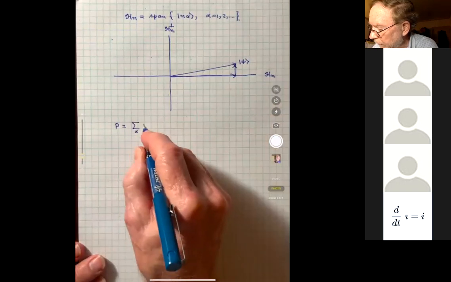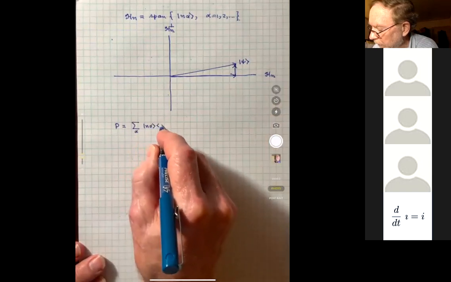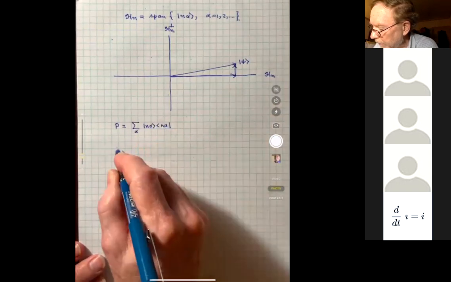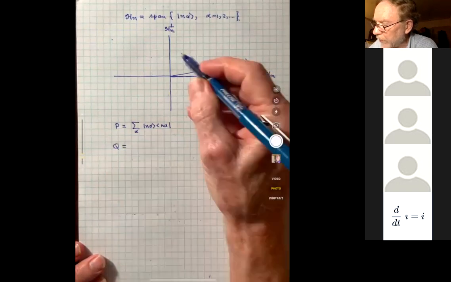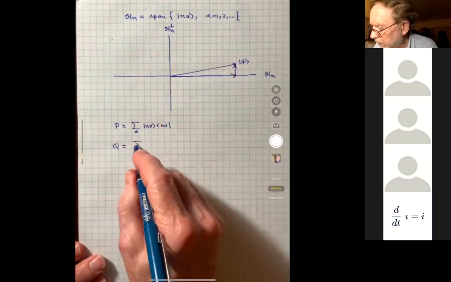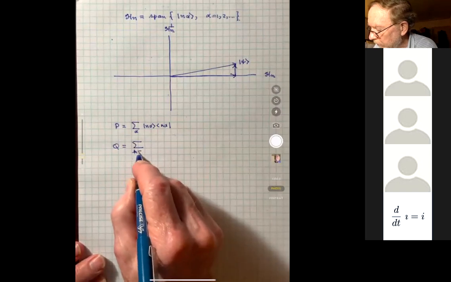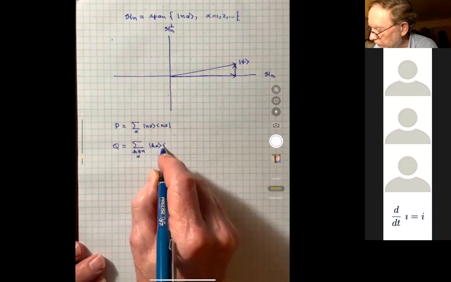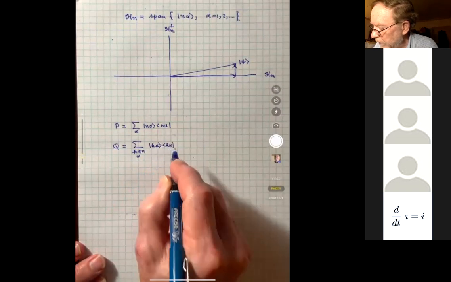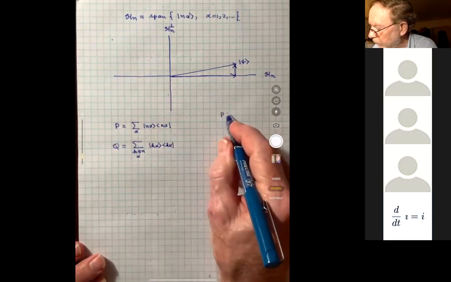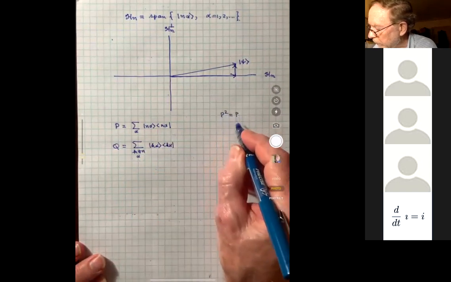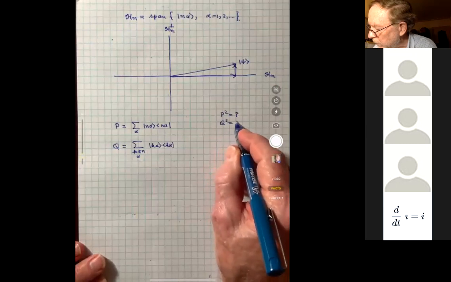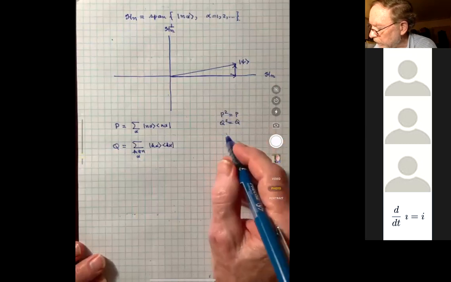This is a sum on alpha of the outer product of n alpha with itself. And then the complementary projector, which I'll call Q, projects onto the orthogonal space. This is a sum on all k not equal to n and sum on alpha of the outer product of k alpha with itself. So these projectors have the properties that, first of all, P squared is equal to P and Q squared equals Q. All projectors satisfy those relations.